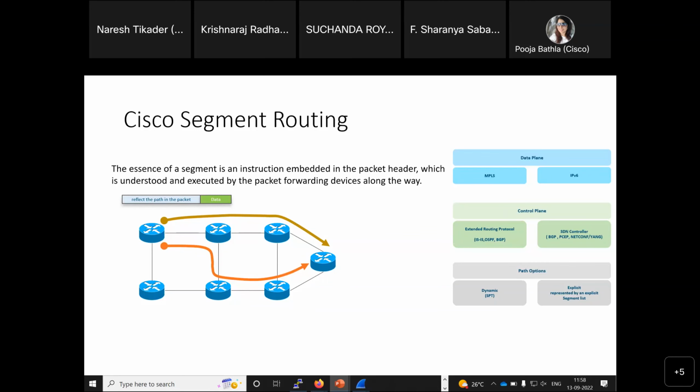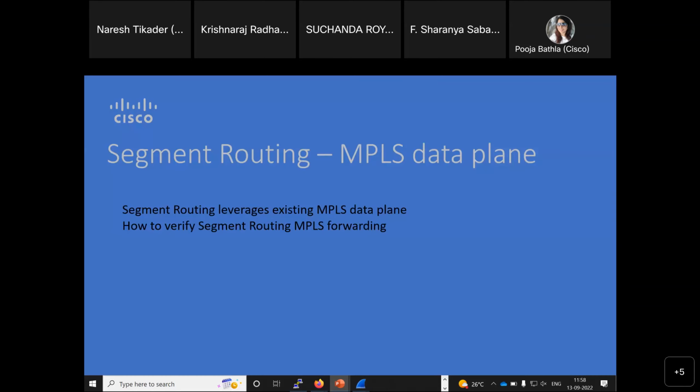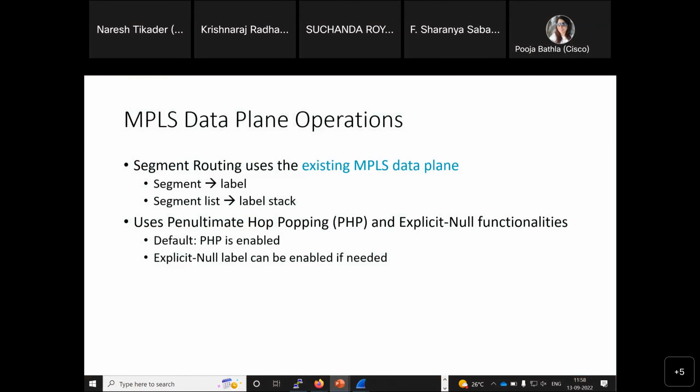Okay. So this means the router is not deciding. Source is telling it to just go this way. Source will have all the information on how it will reach the destination. This is the main concept of segment routing, or in a sense, source-based routing. Okay, segment routing is just a name.